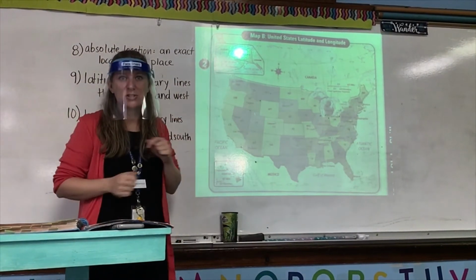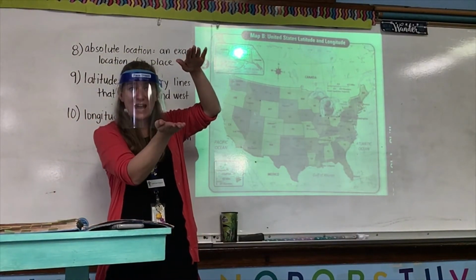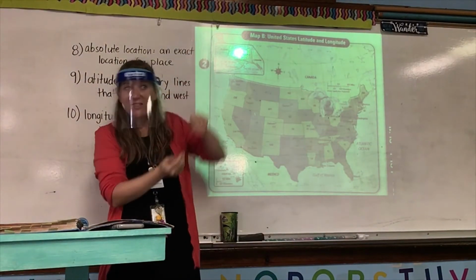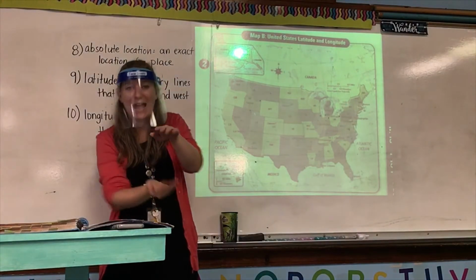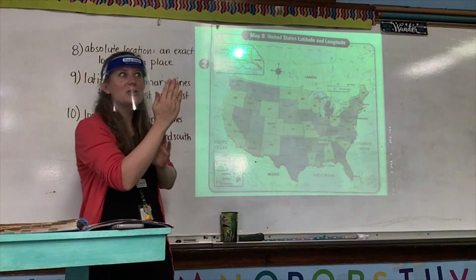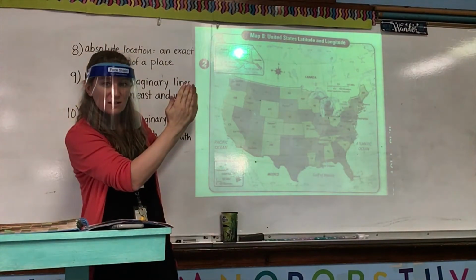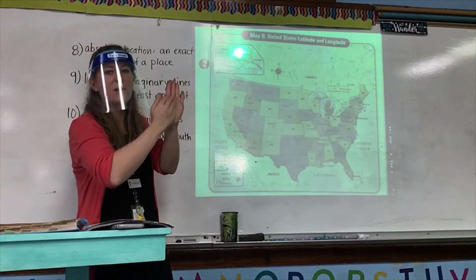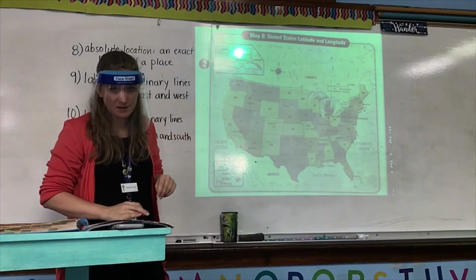of latitude and longitude. That means there are like 120 lines starting at the equator going up for latitude. There are like 120 lines of latitude starting at the equator going down. There are like 120 lines of longitude going left of the prime meridian, and there are like 120 lines of longitude going right of the prime meridian. They just didn't list every single one.